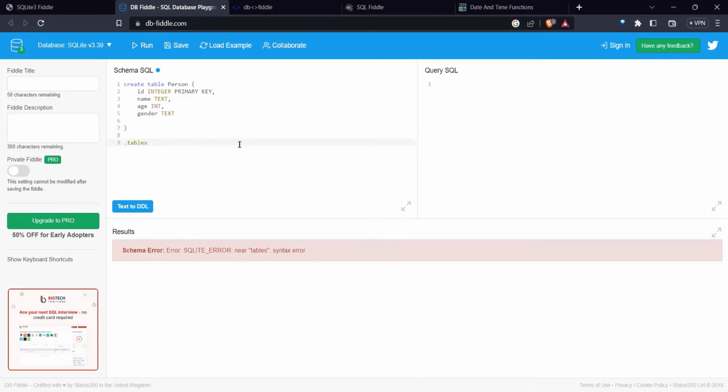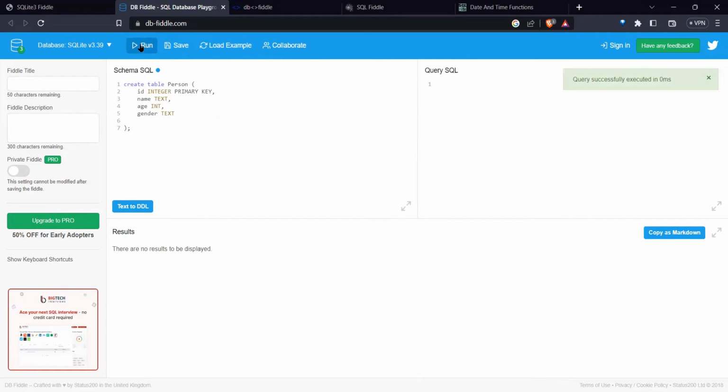We need to say tables, that is the SQLite query we do. If I execute it, what is it saying? Yes, you need to write a semicolon first. This is the query side. This is where you write the schema, and here you write the query: select star from person.